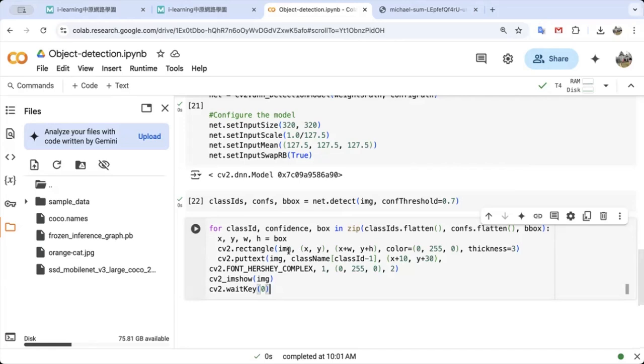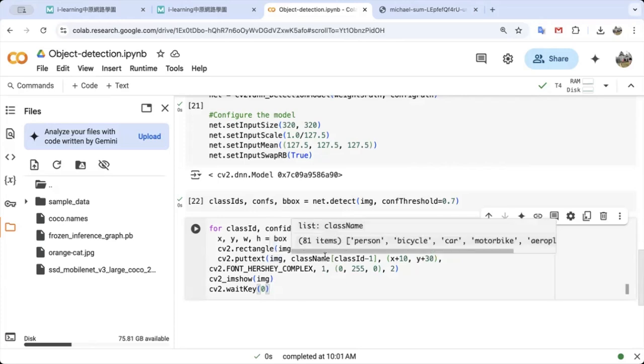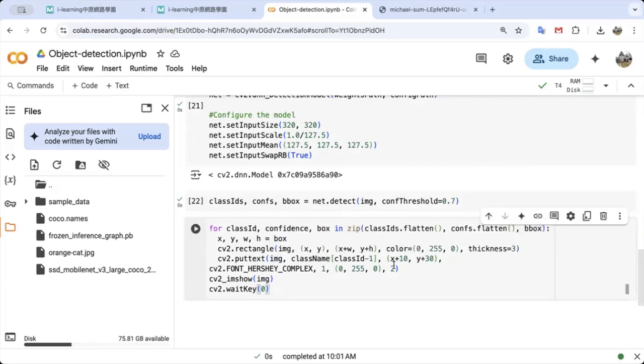Rectangle: we're calling the image with X and Y, X plus the width and height for Y, and the color will be green. The thickness is 3. And then I would like to put the text for the image with the class name of the object detected.